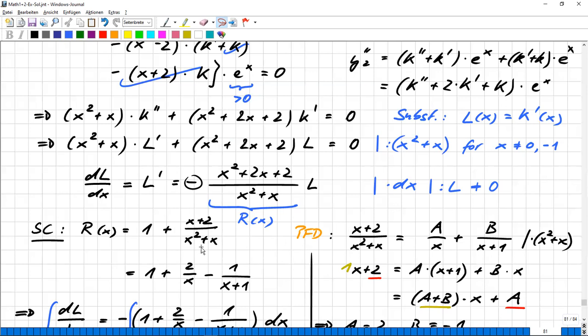First of all, you need all the zeros of the denominator. In this case, x squared plus x is easily factorized to be x times x plus 1. I didn't even write this, I just do it in my mind. And so that's why I get these two partial fractions in sum. This is my approach. There will be some unknown constant capital A over x plus some unknown constant capital B over x plus 1. These are the two zero terms of the denominator. And we all know that by the universal approach, this is valid. We just have to solve it by putting this equation into a non-fractional form.